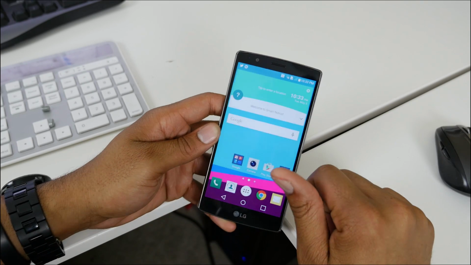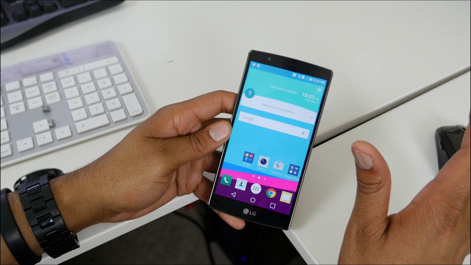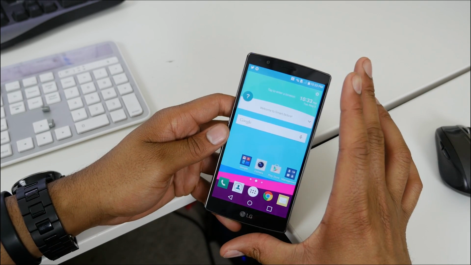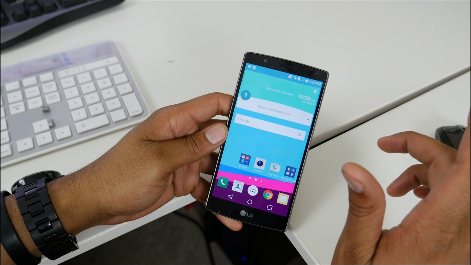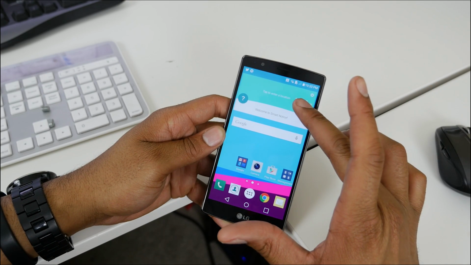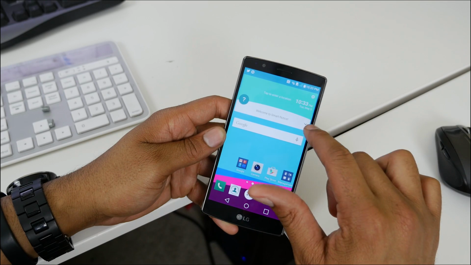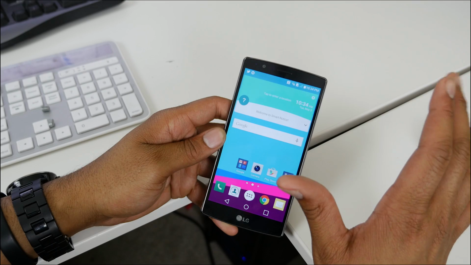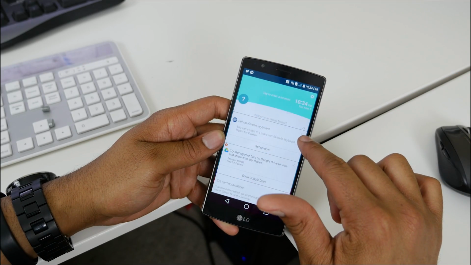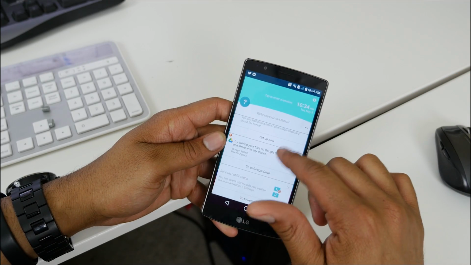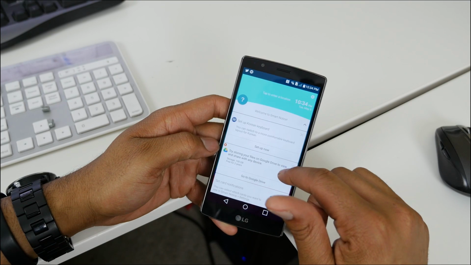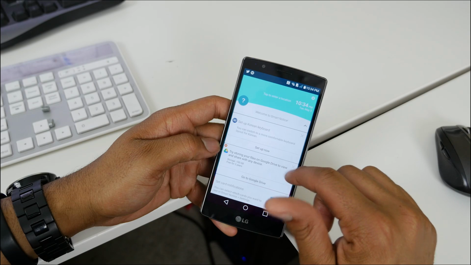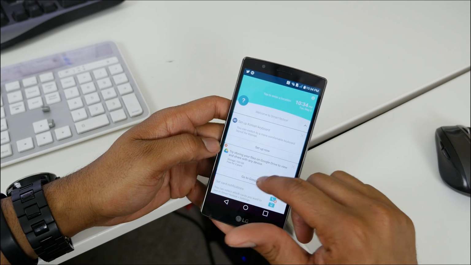All right. Okay, so yeah, Android 5.1 Lollipop is on board. Here we have our screen, which is the LG interface. Now here's their widget that has their smart notice. The smart notice is sort of like reminders, especially if you're new to Android. You can hit the little button right here and this drops down a list of different things. So right now it tells me, hey, try storing your files on Google Drive to view and share on any device. And then you press here and it sets it up.